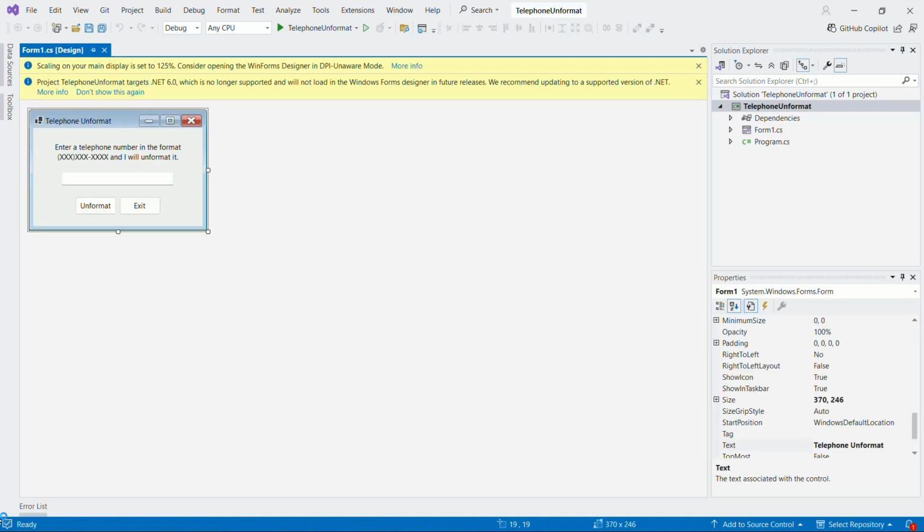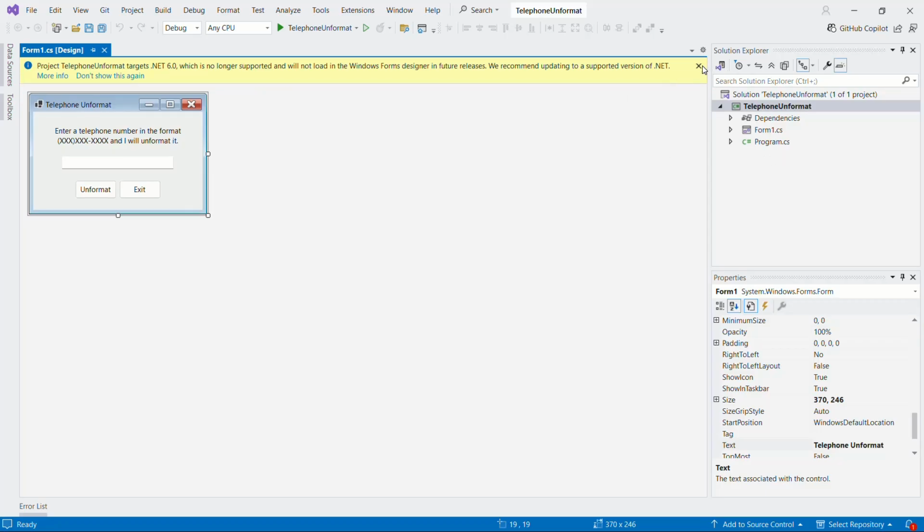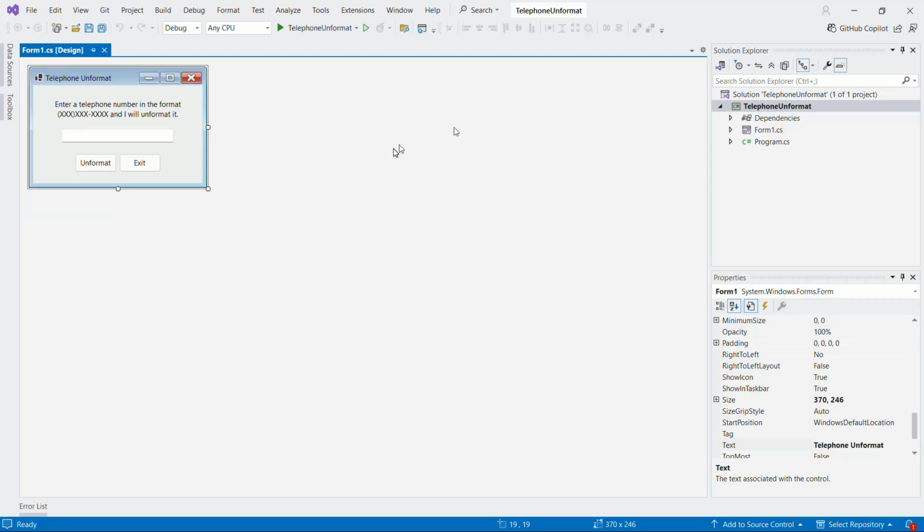So I'll get rid of those two error messages at the top here. And I think everything will be okay. We'll take a look at this when we run this. But what we're going to do is start off with a method that will make sure that we have a valid format to start with.